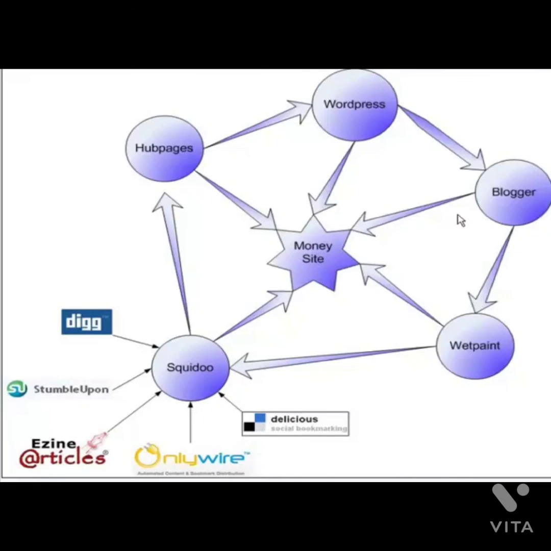And you do well. This is it. It's simple. It really isn't difficult to do. It just takes a bit of time, and unfortunately that puts a lot of people off, because a lot of people don't want to spend the time doing this. But if you do, you're going to see some really good results, because this central money site is going to rank very well in the search engines.